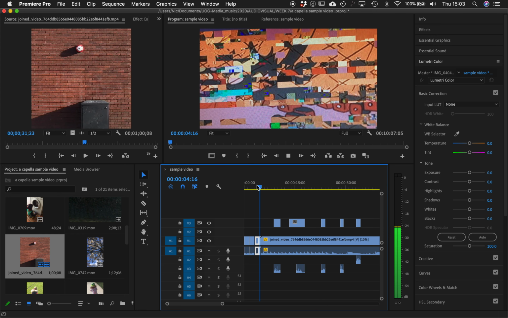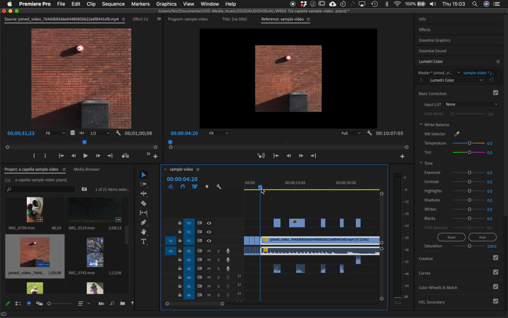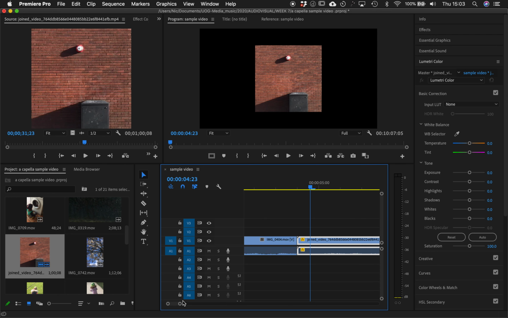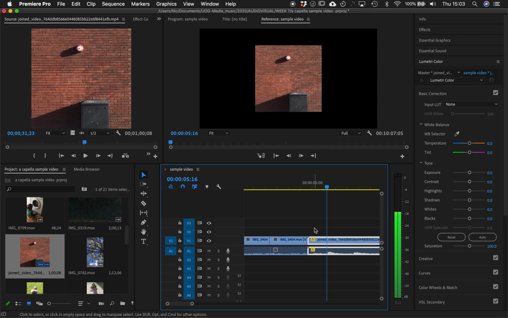So, I want to bring that in just as that bong starts. Sort of kick the track off, so I'm going to zoom in a little bit. And that's my point. If you want to move that along frame by frame, use the left and right arrows, and you can see in the audio levels there, that'll be fine.